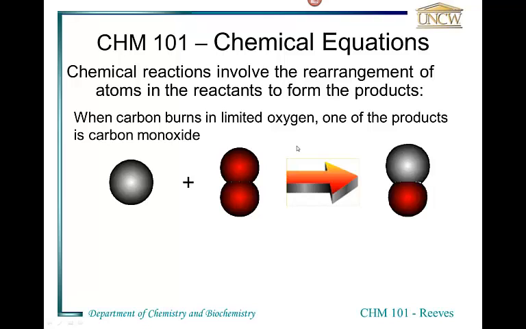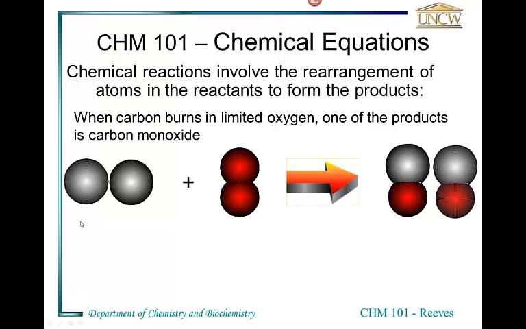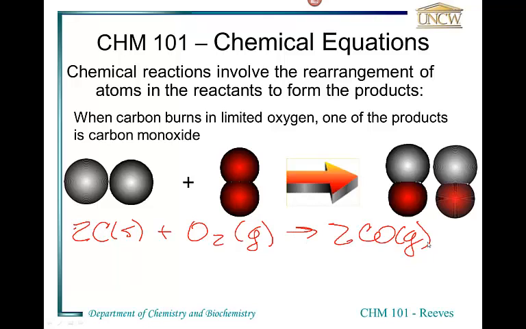To balance this, I cannot add another oxygen to the CO, because that would make it a different molecule, carbon dioxide, the one we saw in the previous example. What I can do instead is form two of them, which solves my oxygen problem. With two carbon monoxide molecules, I have two oxygens, just as I have with one oxygen molecule. However, the carbon is no longer balanced, so I'll need two of those. So this time, the symbolic representation of the combustion of carbon to form carbon monoxide is going to require two carbon atoms, and they're both solid, plus O2, to form two CO gas. Notice now I'm using coefficients to provide the extra atoms necessary to balance the equation.